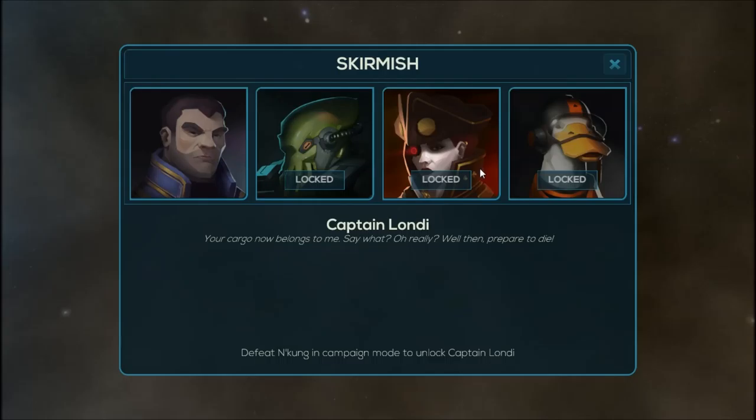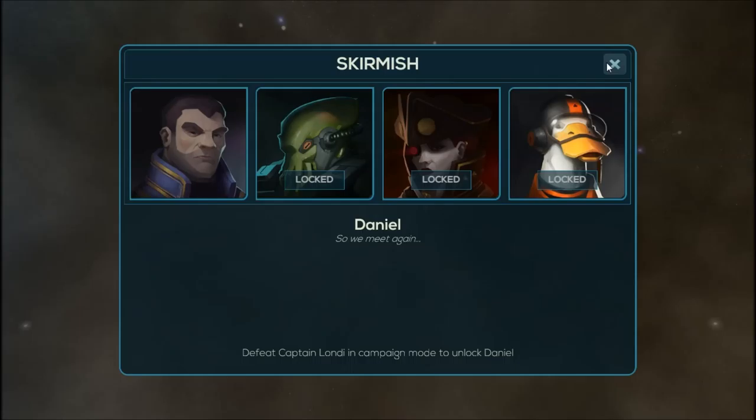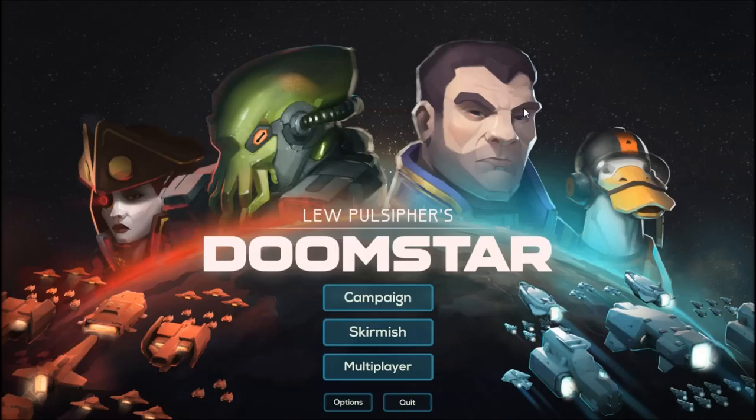I imagine they have different ships and they'll play slightly different, so there'll be different strategies when facing one versus the other. But obviously the game is very strategic, very tactical. It's going to take quite a bit of learning on my part to play this effectively. I'm losing to the AI, which is never a good sign.